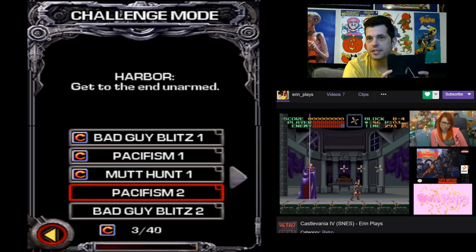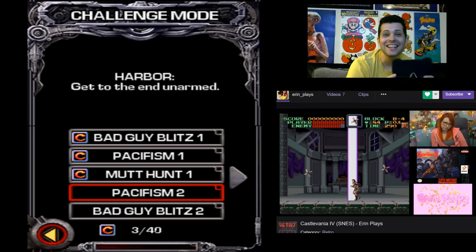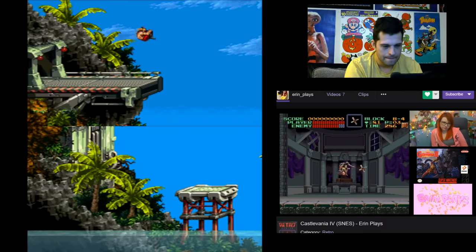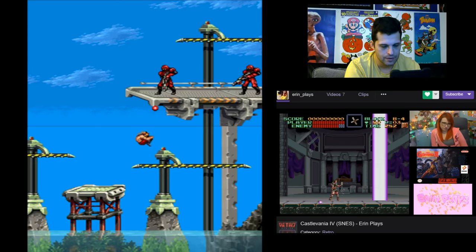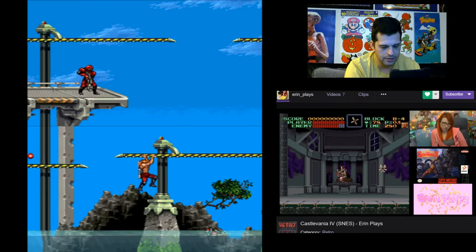The pacifism challenge would be easier if you could brutally kill everyone on screen. It's true, you know? I was thinking the same thing. If you could just kill everybody on the pacifism run, then it would definitely make it easier.